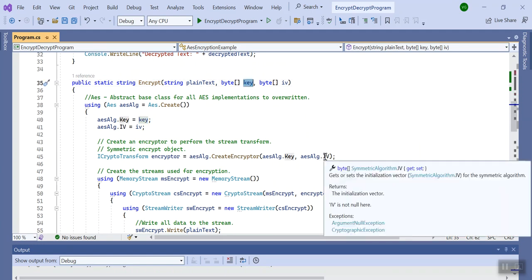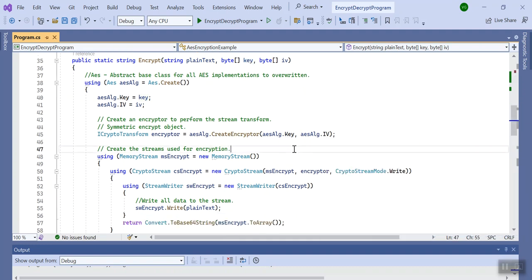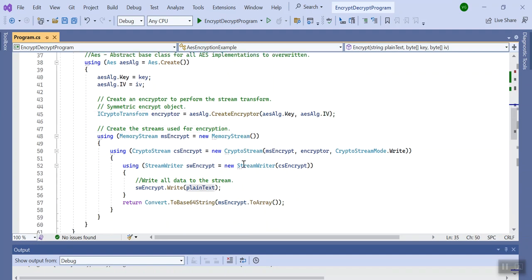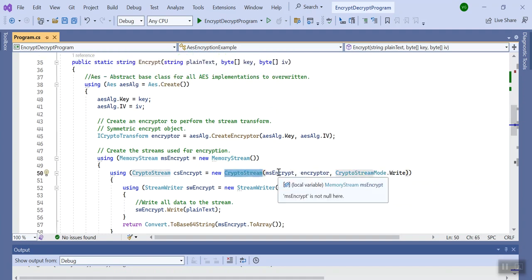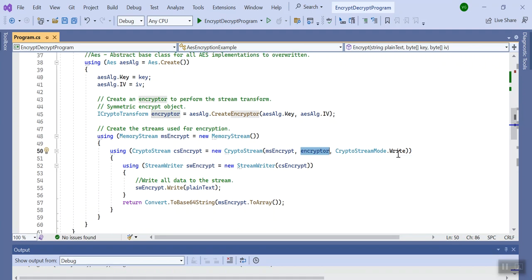Here you can see the IV is the initialization vector that is used for the symmetric algorithm. Now you create the memory stream object, then you create the crypto stream object. There you pass the memory stream and the crypto object, and you tell it that it's a write operation.